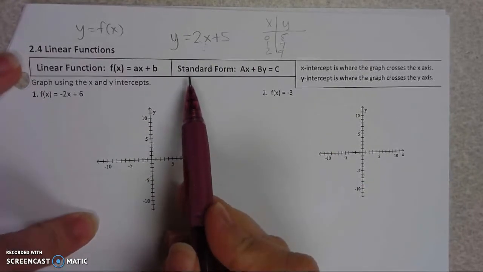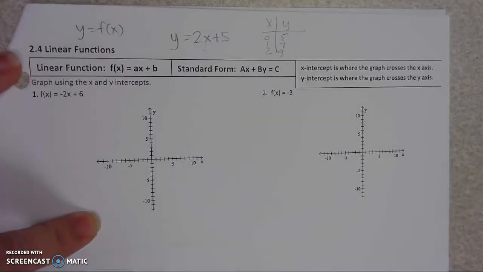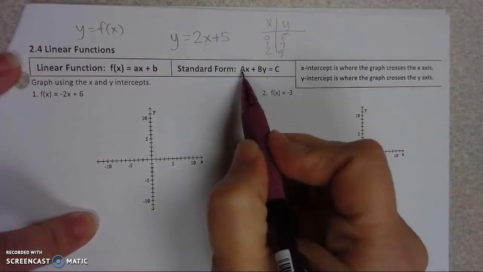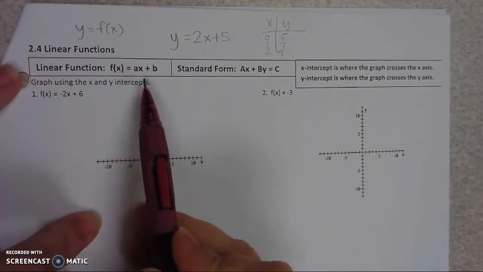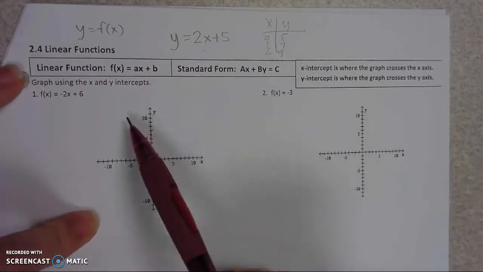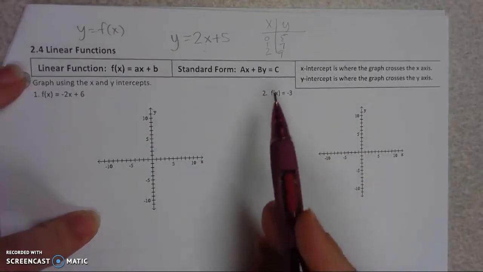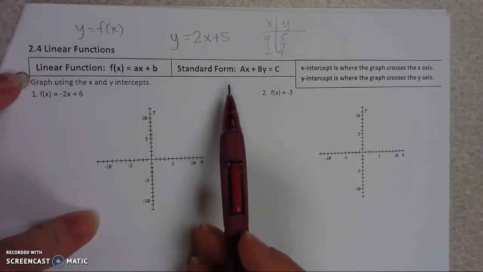You can also find the linear equation written in standard form, where the x and the y are on the same side, equal to the constant. And so the numbers a, b, and c are just real numbers, and x and y are themselves. So notice the difference between the lowercase b and the uppercase B. They are different. They are both still numbers, but this uppercase B is the coefficient of that y term.